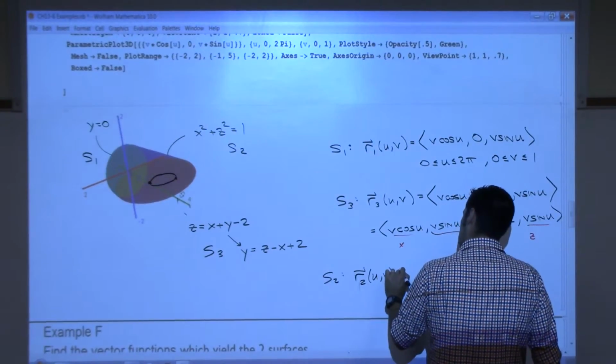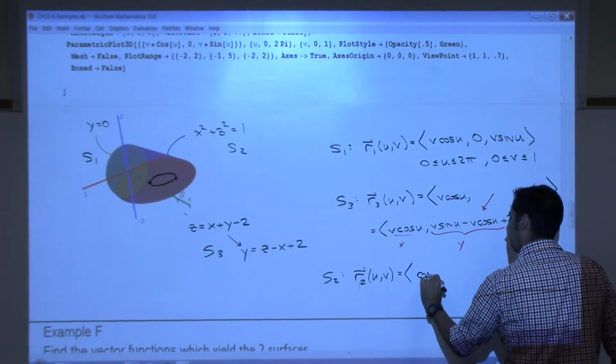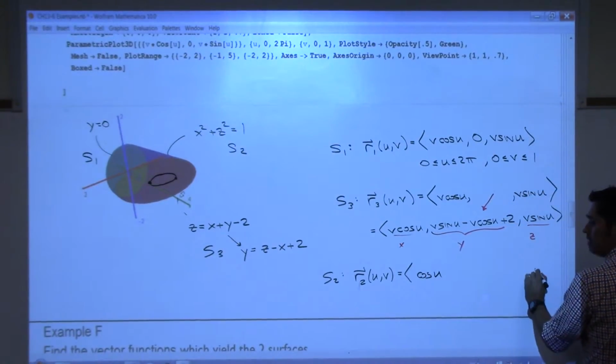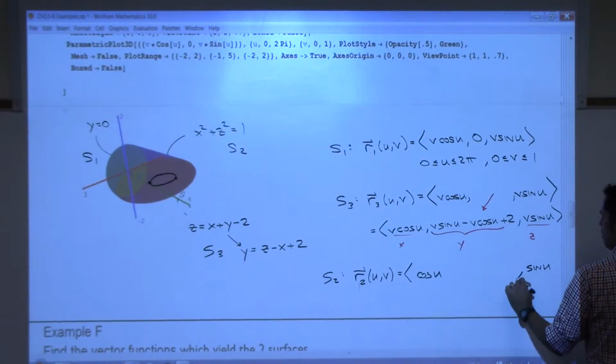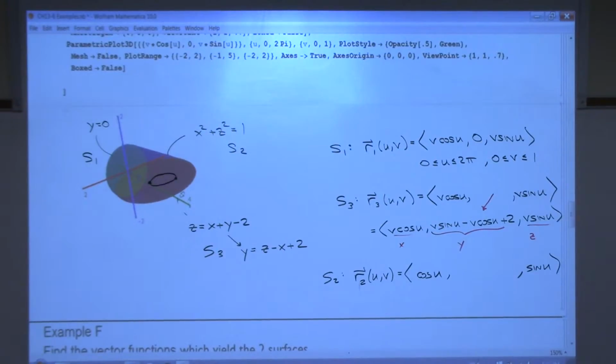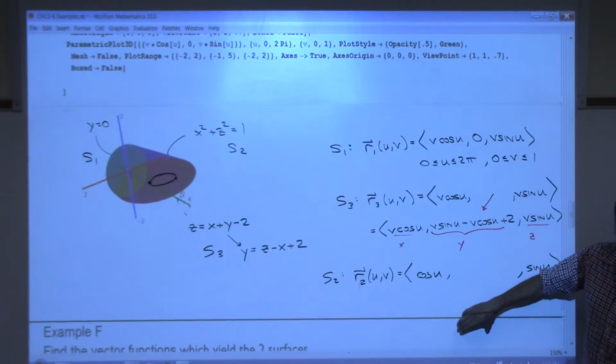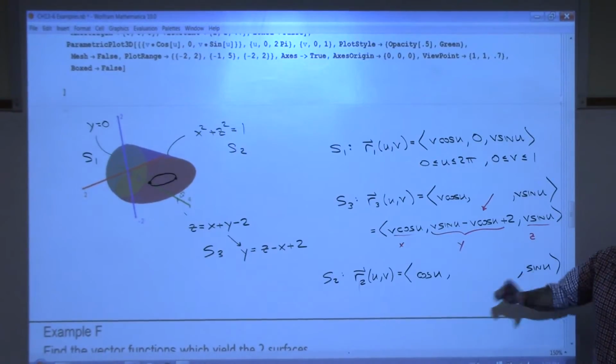So what are you suggesting? Cosine u. The z being sine u. This is the hardest part right here. Can you do v and set the 0 to the equation? Exactly, perfect. That's the way we do it. We don't try and control our y coordinate in here. We want to control our y coordinate in the inequality restriction. Now here's why.